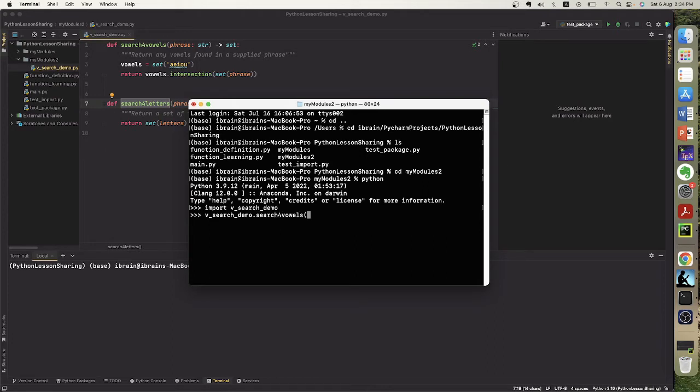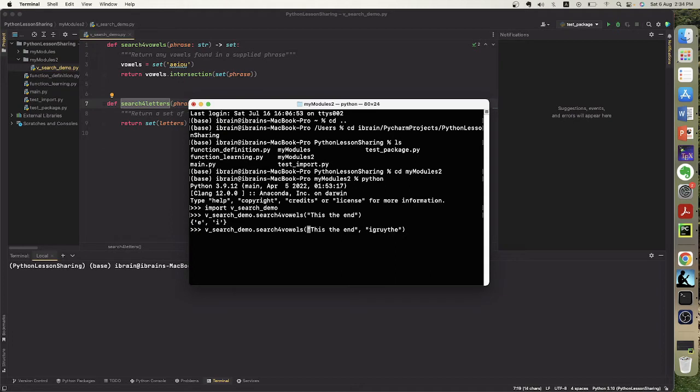Search for vowels, and let's say given argument, this is the end. It is searching for vowels. As you can see, the vowels have been written. Similarly, if I provide a custom set of letters, it will test, and this function is what we know, search for letters.